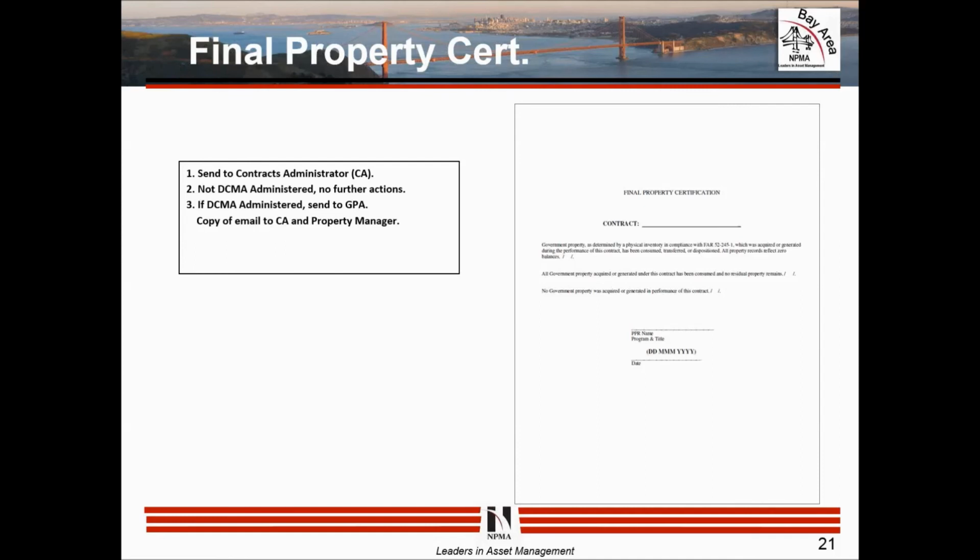So now if we go to the next chart, Jessica, it should be the completion of the final property closure certification. These are some checklist items that we do here as well. We validate that all loss reports are completed or closed through eTools. If you're using PCARs, again, you may have other groups and companies that use different loading mechanisms to capture that. You verify through the steps above that all the physical property is gone and the property records have been updated as appropriate. You complete the final reports where required.